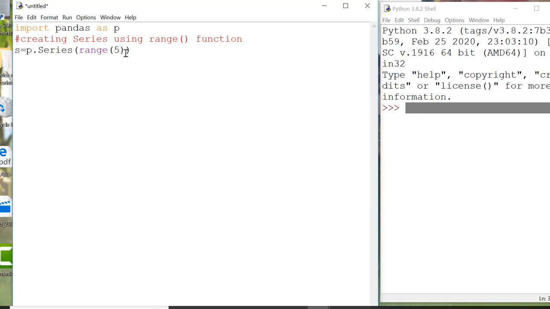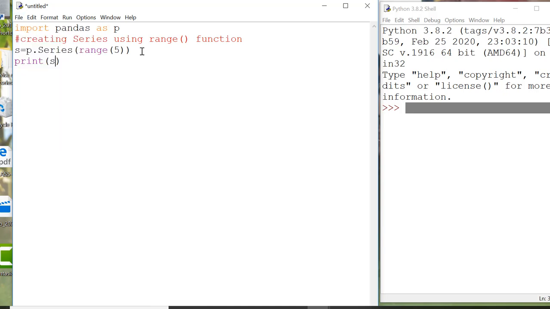As you know, this is the stop value, so the list generated by the range function will start from 0 and the last value will be this value minus 1. So let us see what will be printed here. So write print S.